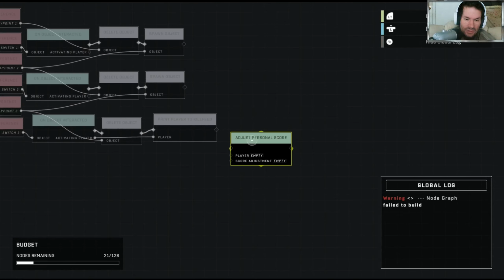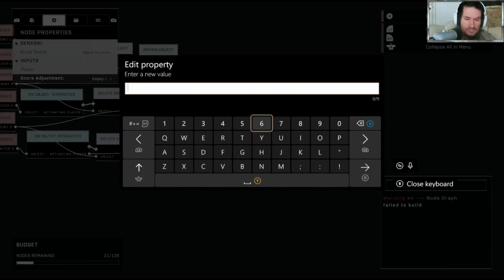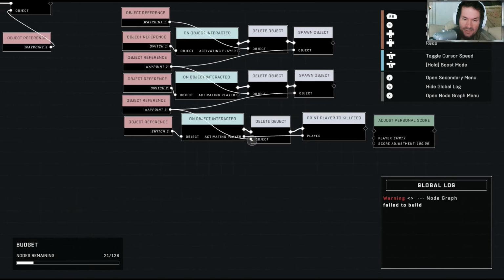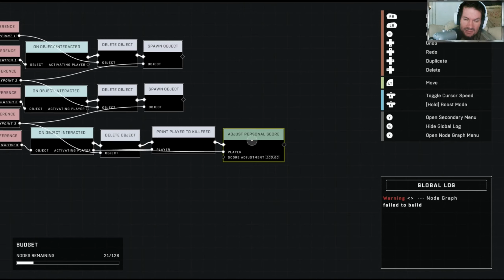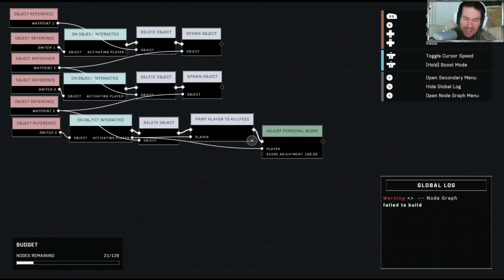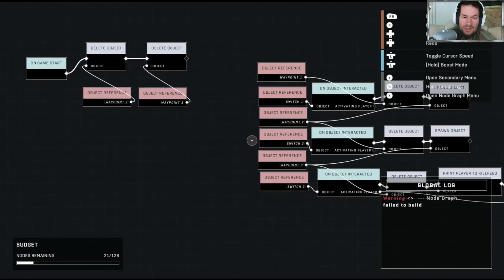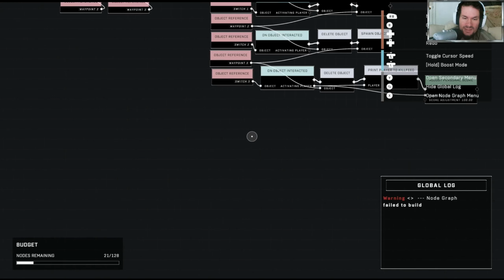You can go to game mode and adjust player score to give you 100 points, and the player will be the player, and connect that to that. You don't have to do it. This is extra. So that is going to be the first part of the pinging system.